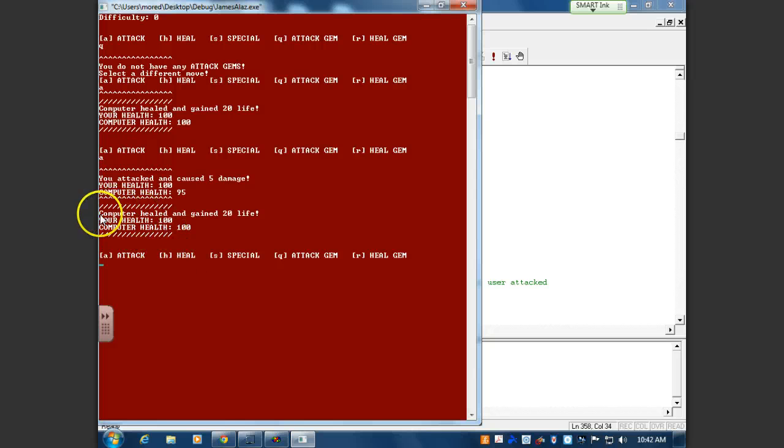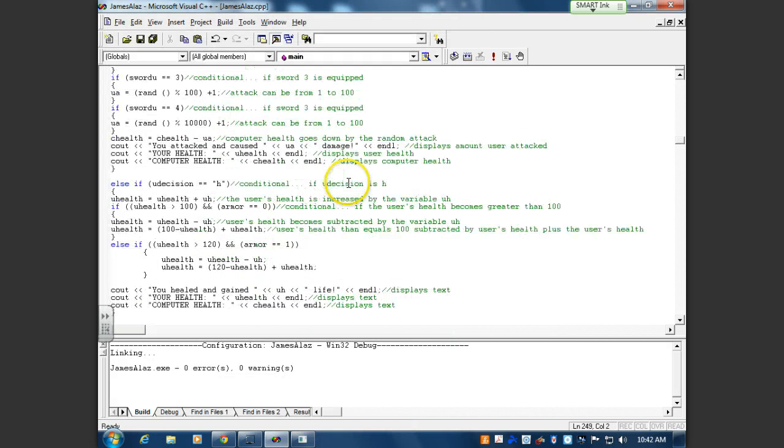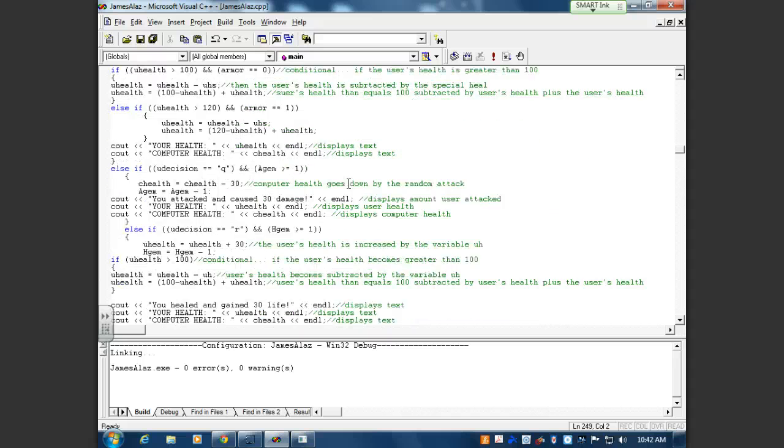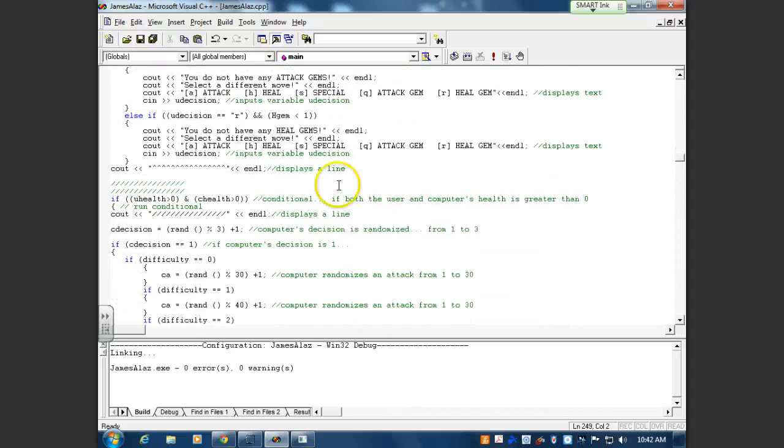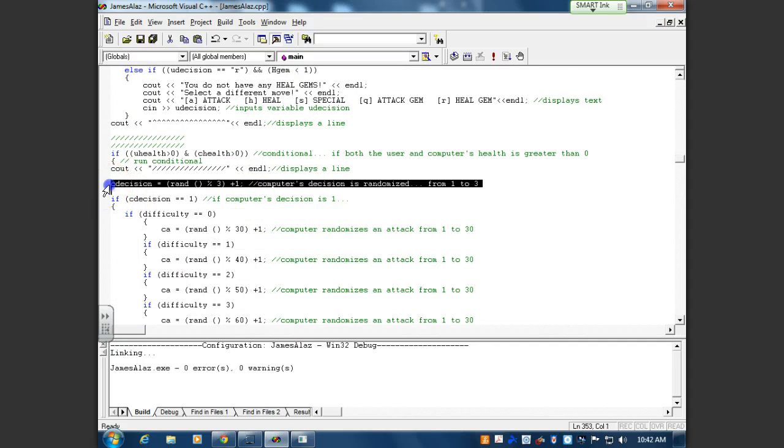And as you also notice, what I want to point out with the healing is it's 1 concrete number, but as the difficulty goes up, that number increases, but it's always the same every time. The way the computer decides if it's going to attack, heal, or use a special is right here, C decision.